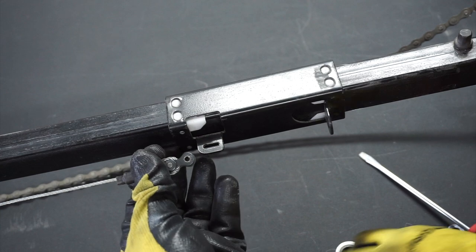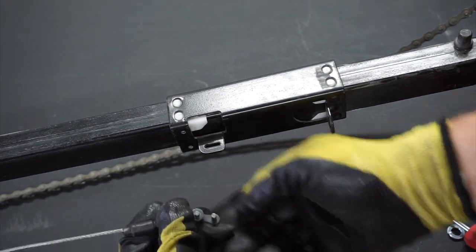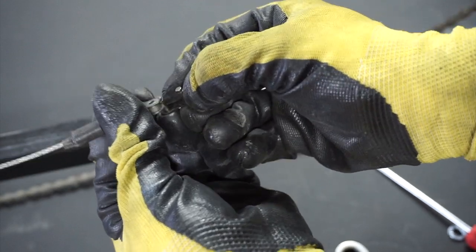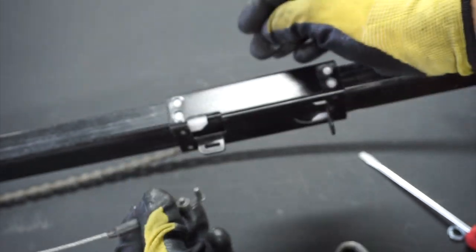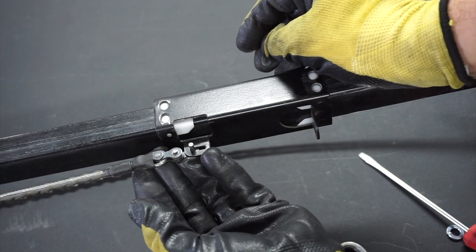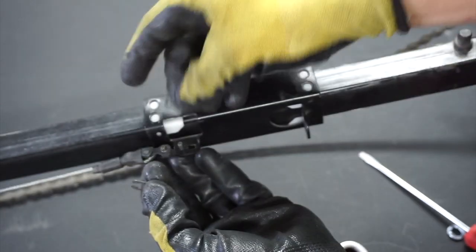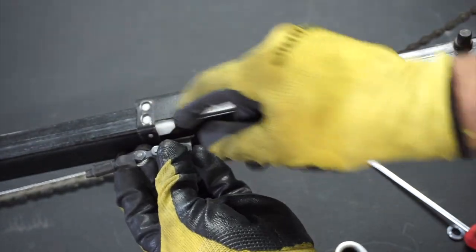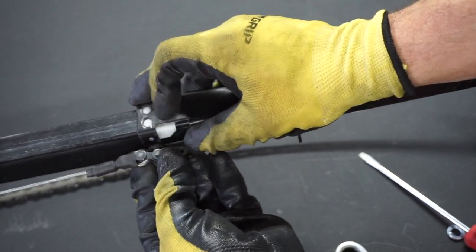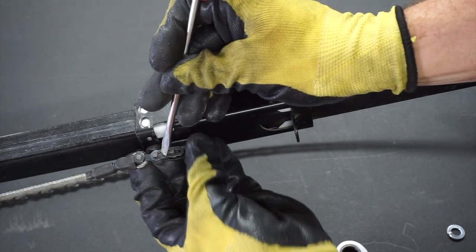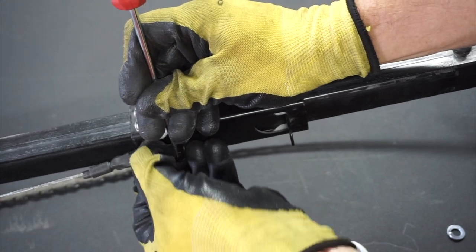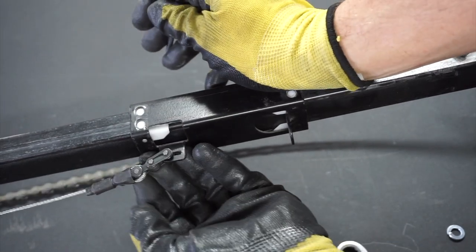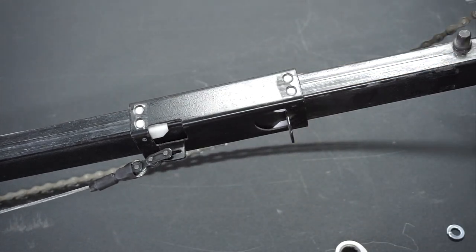Now that I have it back up in the same spot I started at, what I'm going to do first is attach the cable end. That just goes by—I have a little chain link here, that part there. Put that through the cable. I'm putting that through the chain first. You got these other two parts we'll put on second. That goes in right there. You see that? Now you have the two little ends sticking up. So that little closed chain link right there, that closed piece will go next, and then you got the little clip here. The clip is a little tricky sometimes. I mess with it a little bit. So now that is back in place.